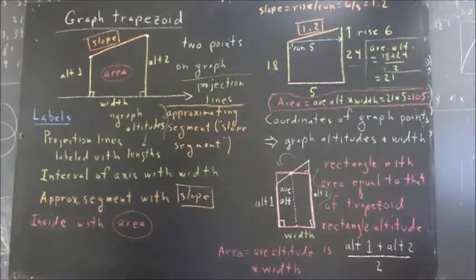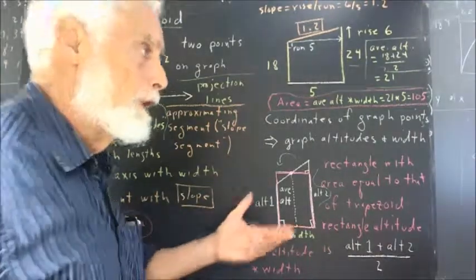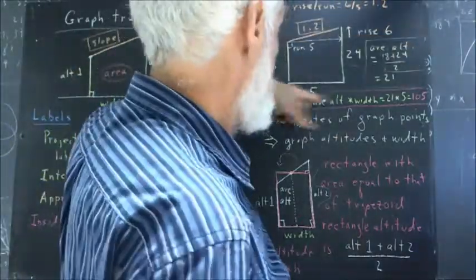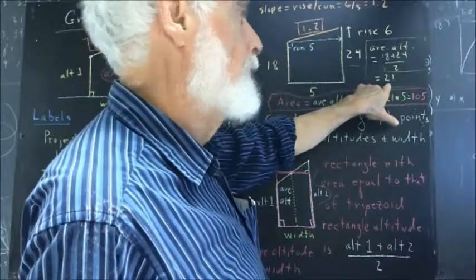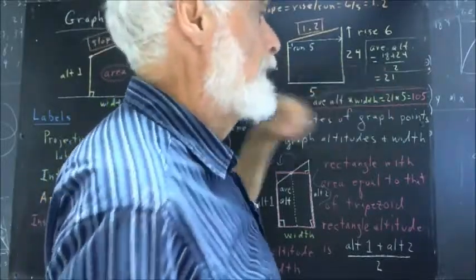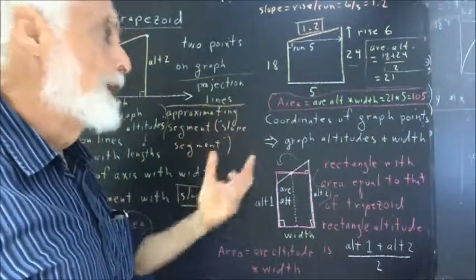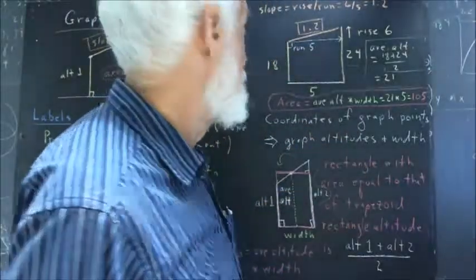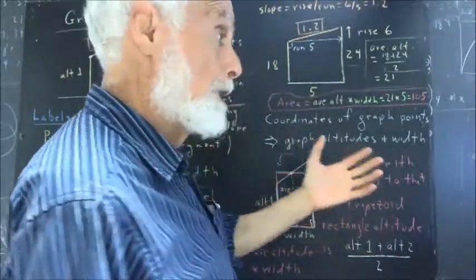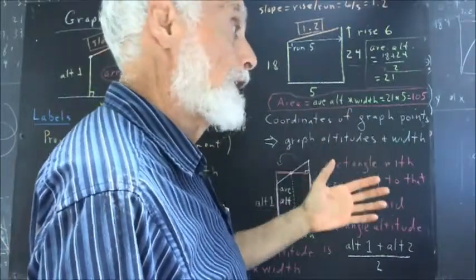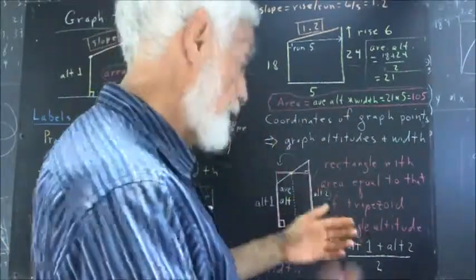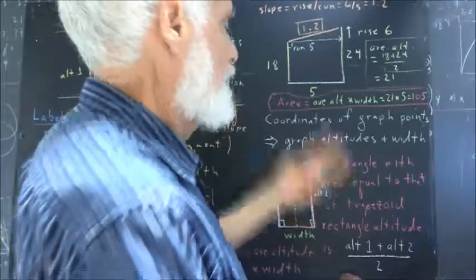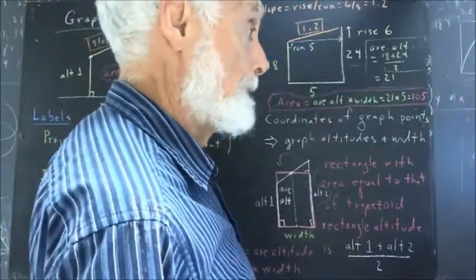So now, how do we calculate the area of this particular trapezoid? Well, the calculation of the area is now really straightforward, and you might well have seen this a long time ago. The average altitude for this trapezoid is 21. And if you reached for a calculator to calculate that, there's something seriously amiss. First place, we know that the average of these numbers is halfway between them. Counting on your fingers is better than using a calculator, because at least you're engaging your brain in the calculation. 18, 19, 20, 21, 22, 23, 24, that's 6, and half of that is 3. 18 and 3 is 21.